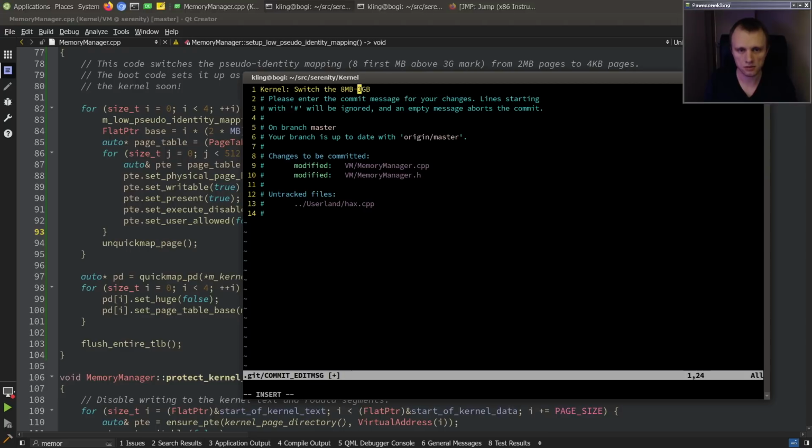8 megabyte, what do we call it? First 8 meg of upper 3 gigabyte pseudo mappings to 4K by pages.